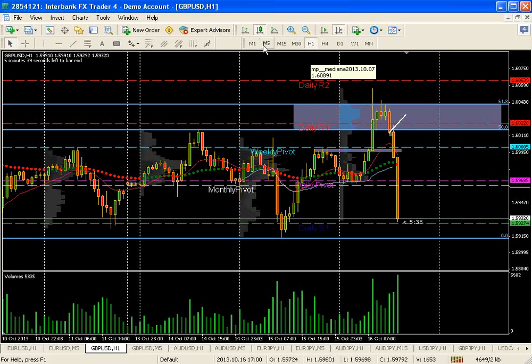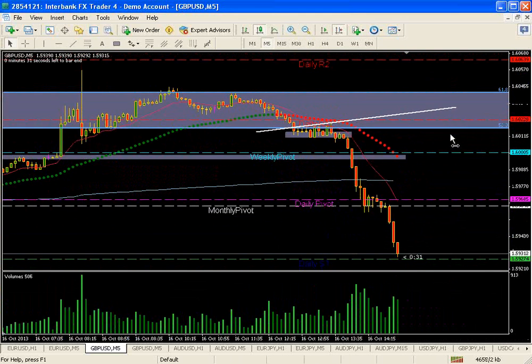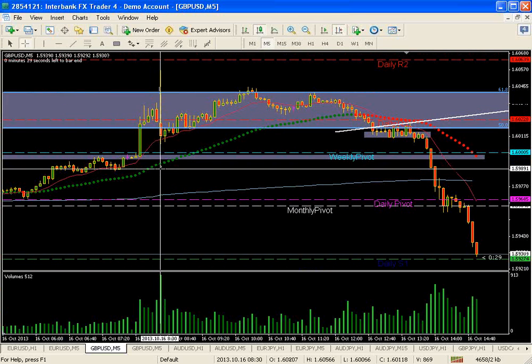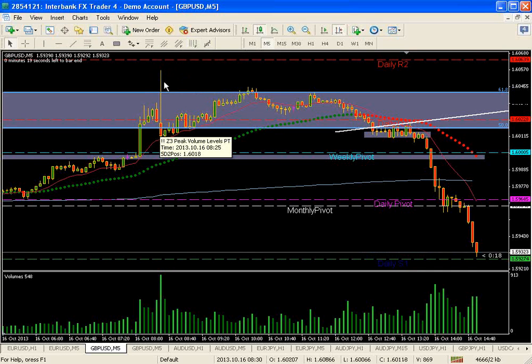If you go to the smaller time frames, we'll take a quick look. Right now it's up about 80 pips. It was a nice move. There's the initial high volume there. Again, it's the high price, high volume, as you hear we talk about a lot, to really confirm the weakness. We didn't continue up after that. That would be very different. So that ended up being the high and a nice rejection.